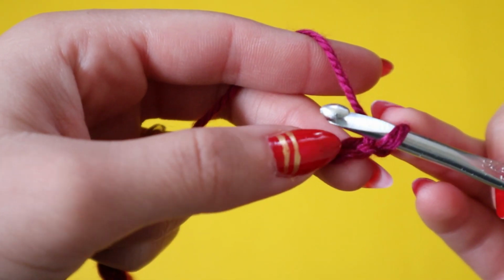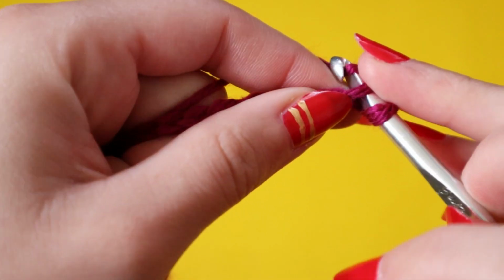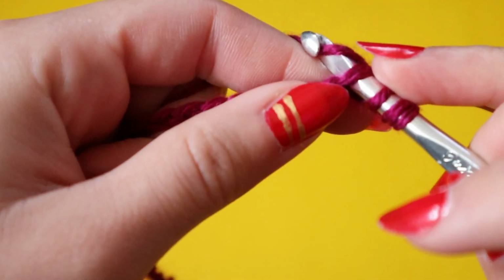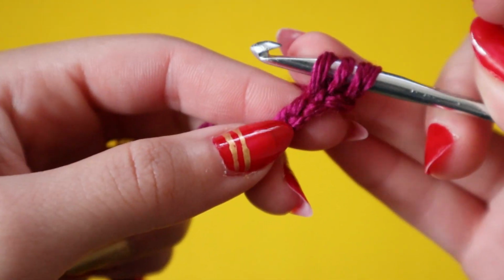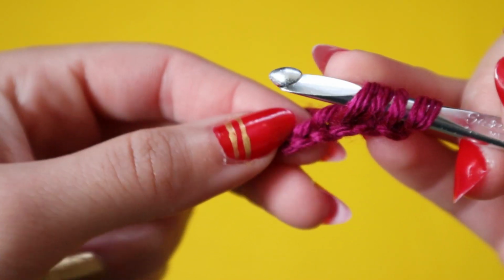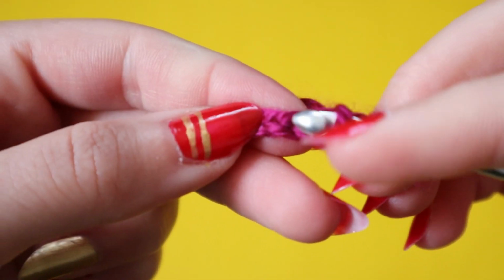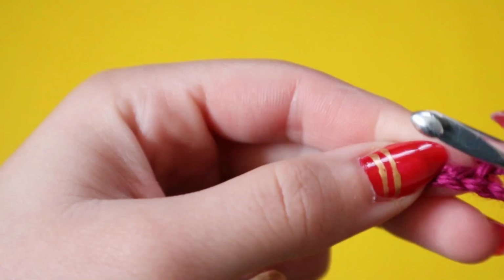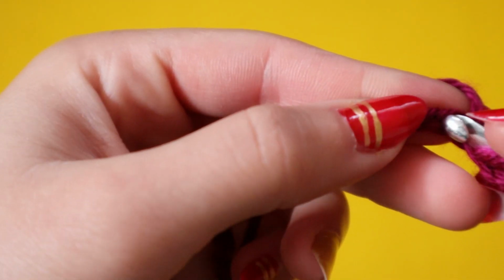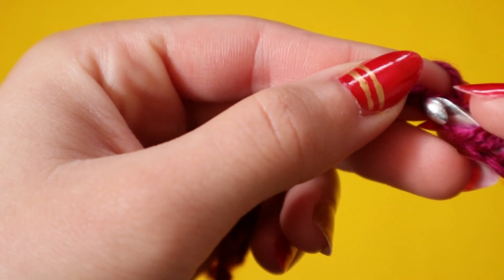But anywho, I'm going to start off my Tunisian knit stitch by going into the first stitch of this row, yarning over, then going back through that stitch and keeping the loop on the hook. Then I'm going to go into my next stitch, yarn over, then go back through the stitch and keep the loop on the hook. And then you're going to go into the next stitch, yarn over, back through the stitch, keep the loop on the hook. Through the stitch, yarn over, back through a stitch, keep the loop on the hook. And that's pretty much all you're going to do throughout the rest of the row, making sure to not make your loops too tight, because you're going to obviously have to go back through them. If they're too tight, it's going to be tough for you. So make sure that they're fairly loose and that they're fairly even.